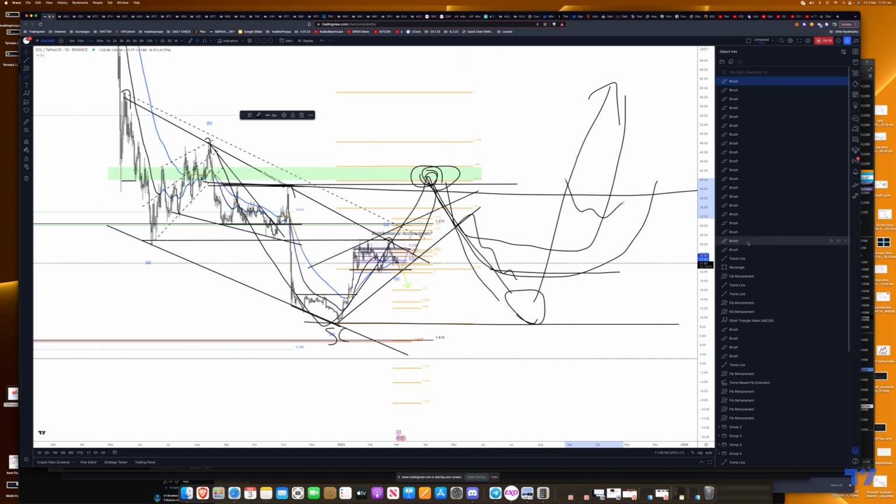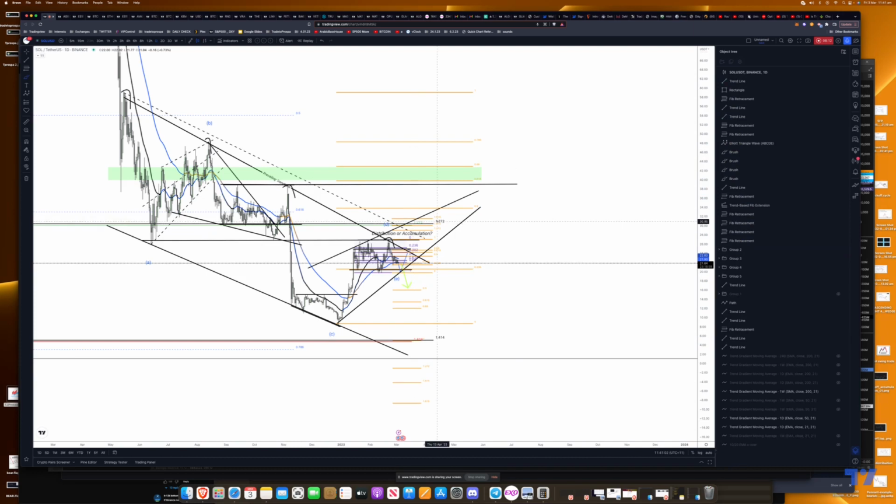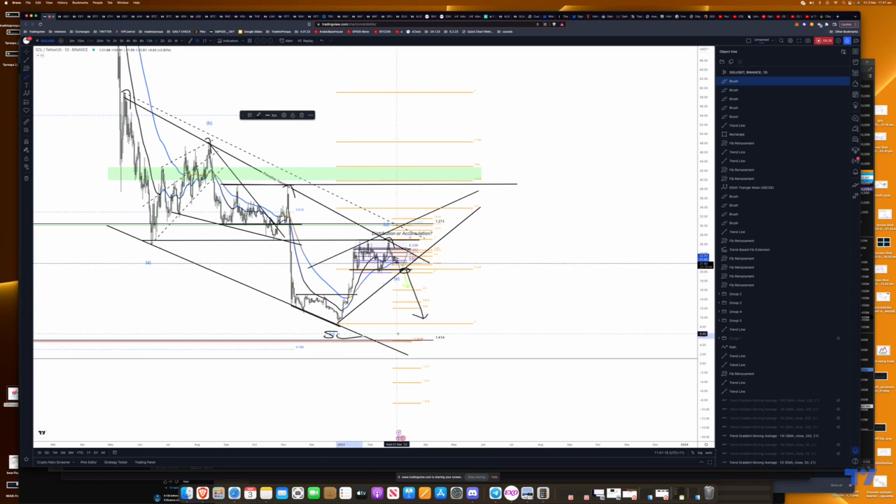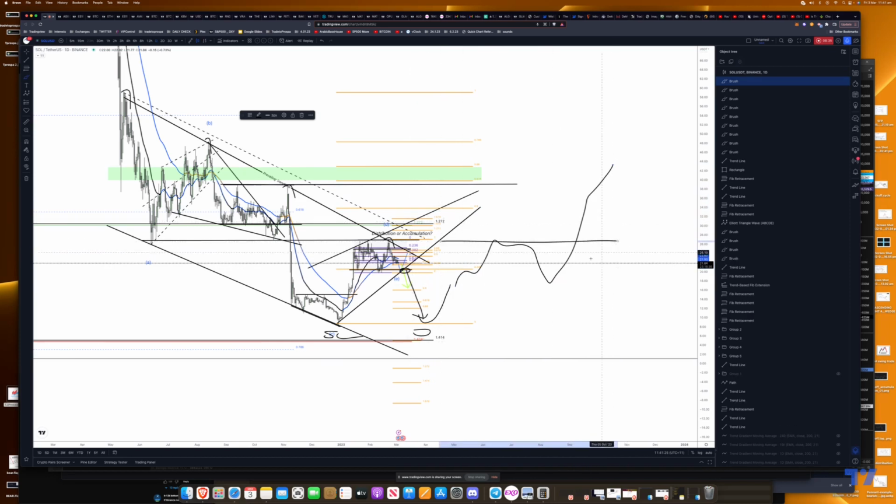Hard market for the alts and Solana. Solana is a bit behind the rest, so I could see this going sideways for a while. Even if it breaks here, for all you know it might just point down here, and then that's our selling climax. This is our retest, and so on. Then we get that kind of formation, and a reversal. We only got the first part of the puzzle. We need to see the rest. But as you can see, my head is around accumulation and an opportunity to trade it out.